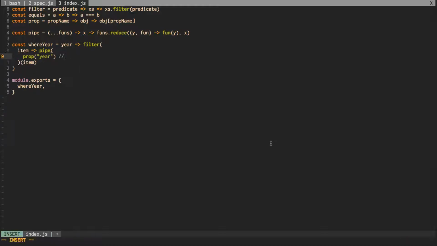Okay, so we want to pass that number into equals year. We already have year available to us in the scope of this function. And so we want to pass the result of calling .year on item into equals year. And that becomes itself a predicate function, right? Because now we're just returning true or false.